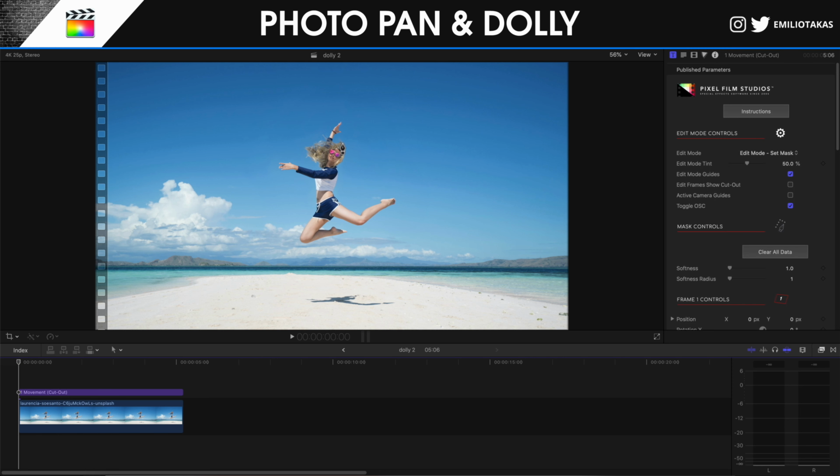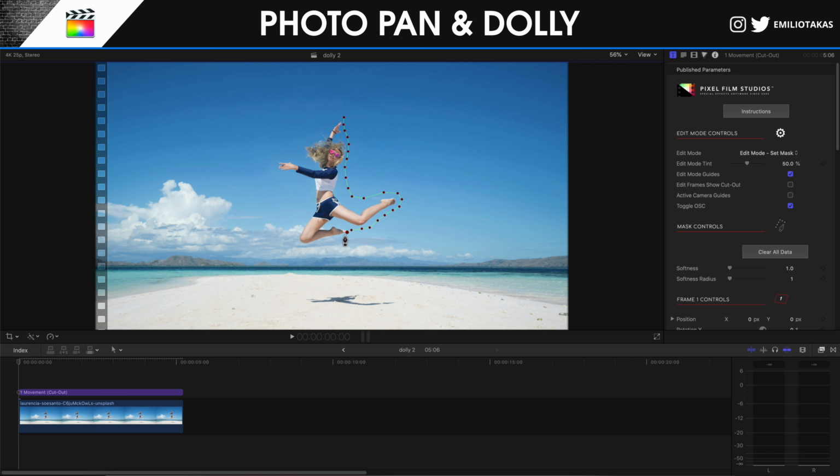Now we will go to the beginning and start drawing the mask. Keep in mind that you can adjust the mask points as the process moves forward in the video. You can do a rough cut. As we see here, we have a very similar background in the photo, and this makes the process a lot easier if you have photos like that. The only difference is here where we have the subject, so here we need to be more precise with the mask that we draw. So let me just draw the mask like that.